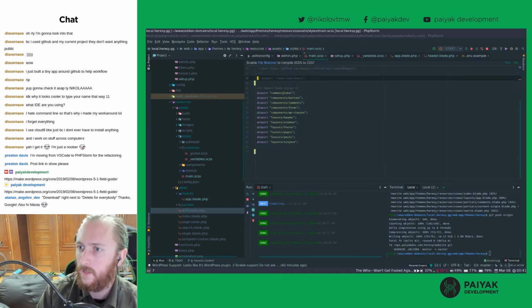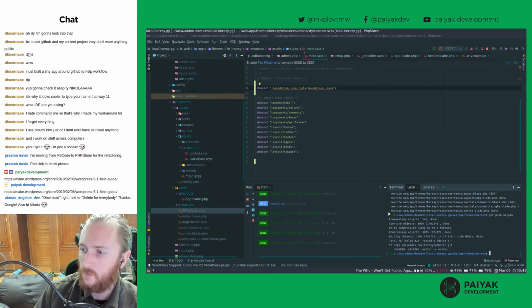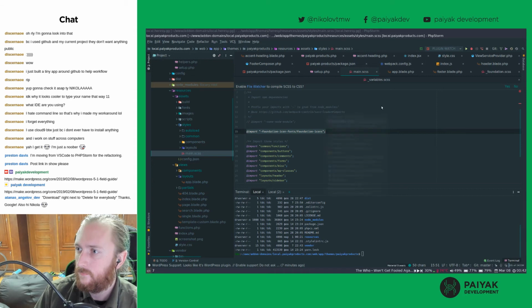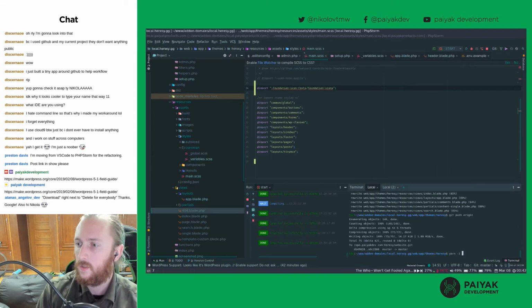We're going to add foundation icon fonts, and first we're going to install package JSON. Okay, well, foundation icon fonts. So let's install this package.